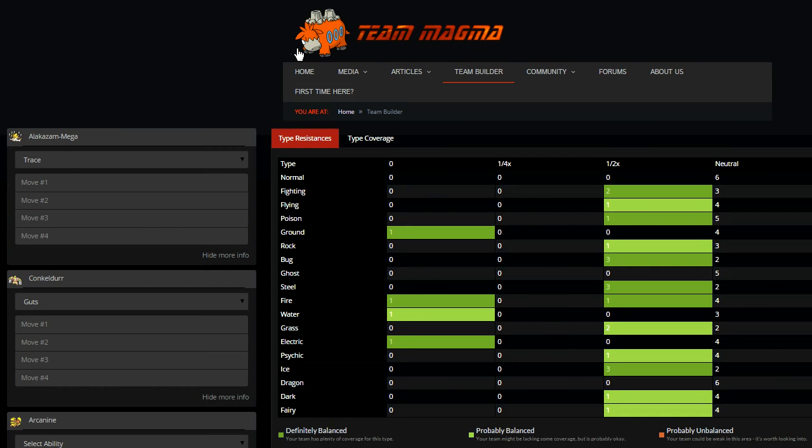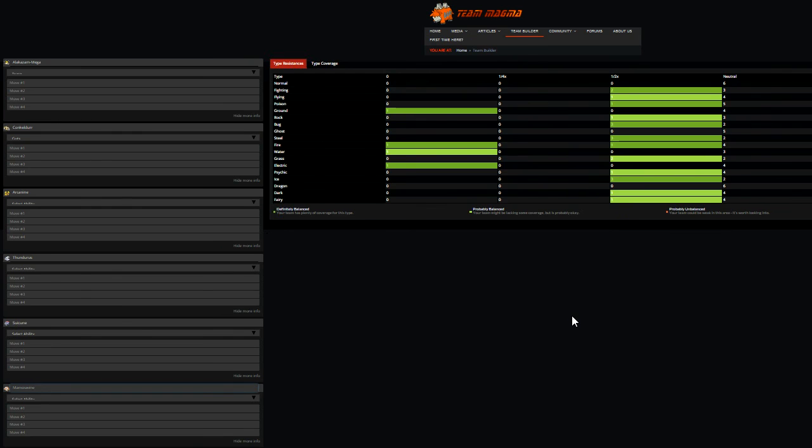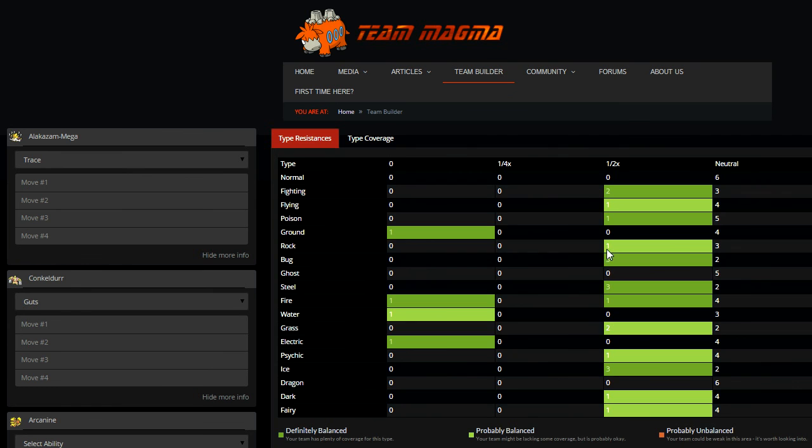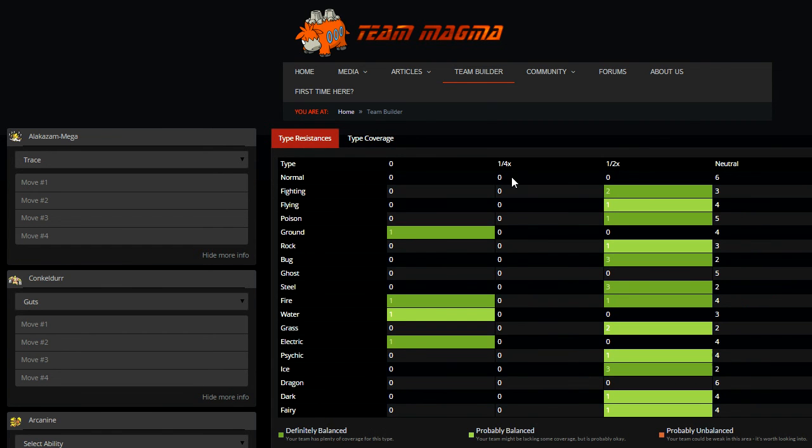If we have a look at the team on Team Magma right now, I don't think you guys can actually see it. If I zoom out, no, you still can't really see it. Oh well. Basically, we are pretty good in terms of type resistance and type coverage. I haven't typed in the moves yet, but on type resistance, we're doing pretty well. So I'm going to stick with that for the time being.